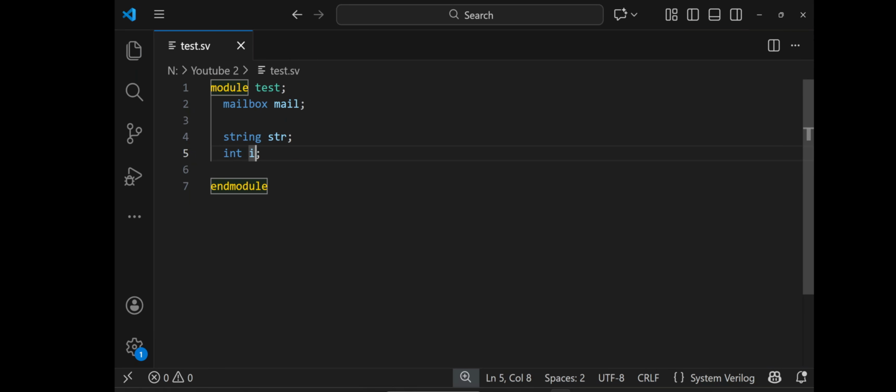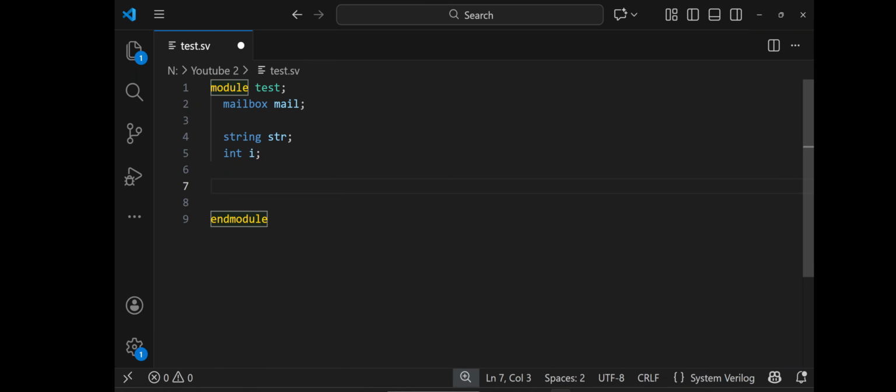And also we will be using certain string variables just to store the string inside the mailbox using the put method, and they are very crucial here, and I will discuss more about this in my upcoming lecture. So let's call three random strings. We could name them whatever we want.